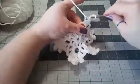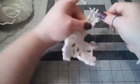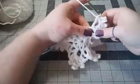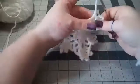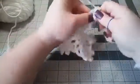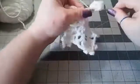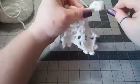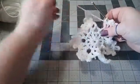Then we're going to do another treble crochet, then we're going to chain 4, 1, 2, 3, and 4, and go right back in there in the base to get our picot. And then we're going to do 2 double crochets. So 2 double crochets to end that.